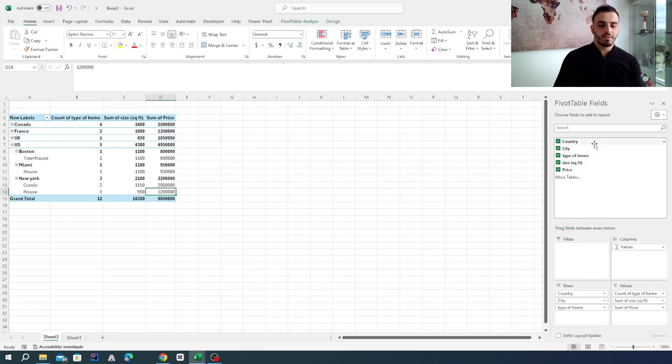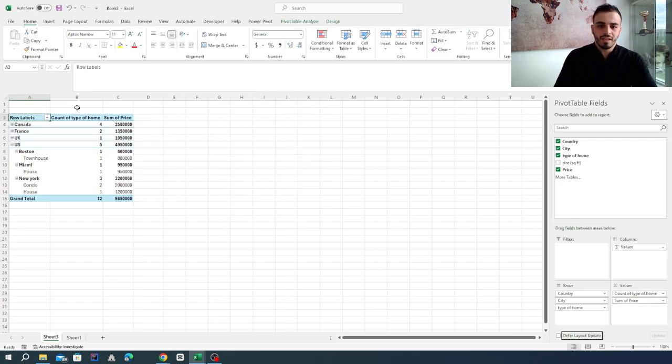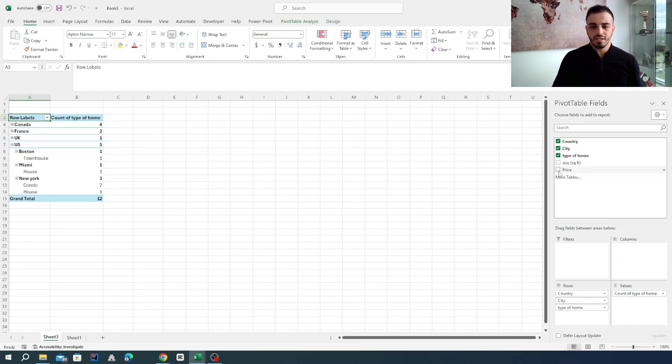As I showed you right here, here we only have 5 variables, but we can have way more than 5 variables. If there are some variables that I want to delete, for example, let's say how big the house is not important, I can just remove it. And as you can see, it has been removed from my pivot table. So this is how we can use the pivot table and how you can work with pretty much various variables. So pretty simple and a pretty amazing tool to work with on Microsoft Excel.